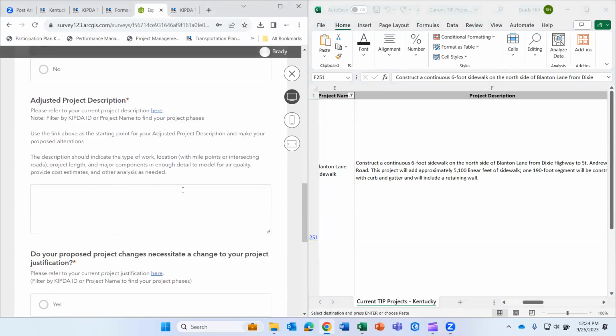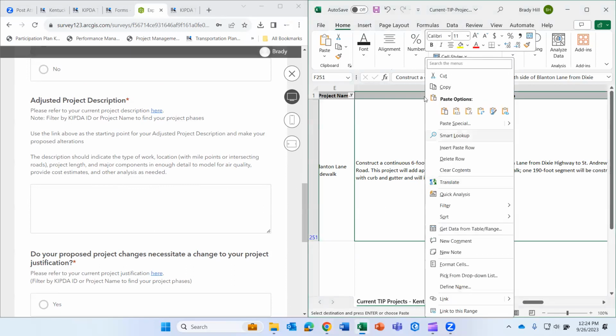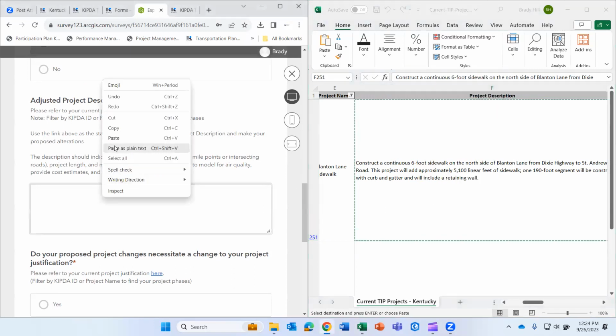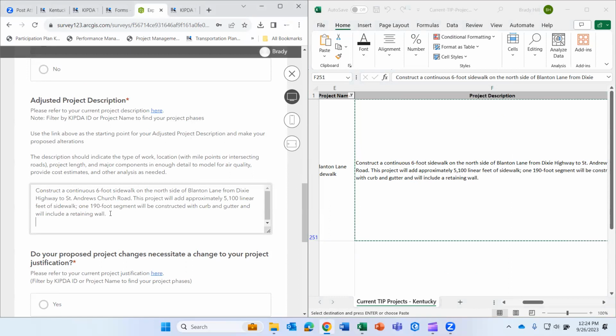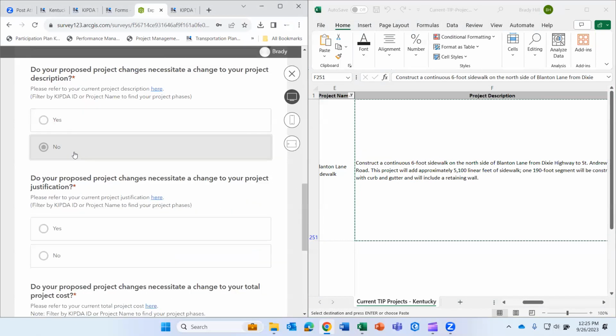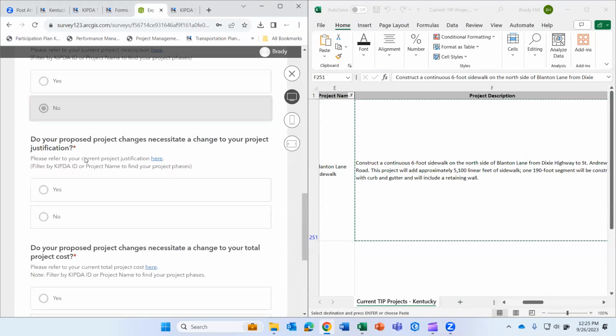And I could copy this cell here, paste in the information, and use this as the basis to go forward. So if I only needed to change something here, then I could say that's an error, it's not continuous or something, and that's not a big deal, and I can make that change. But that's not the case. For this project, we're not making changes, so we'll click no, move on.